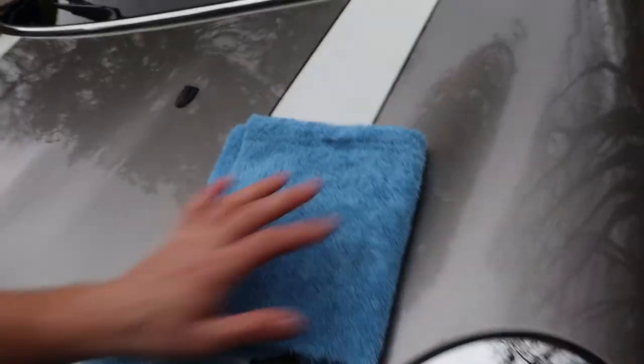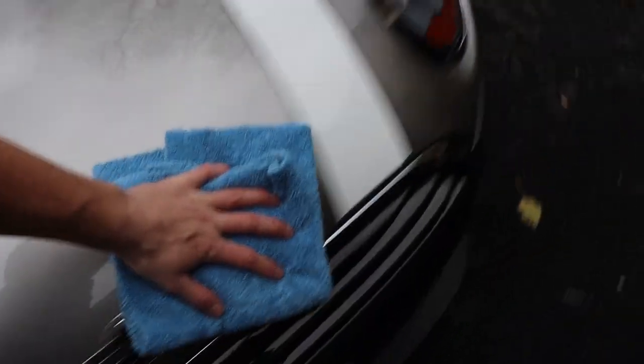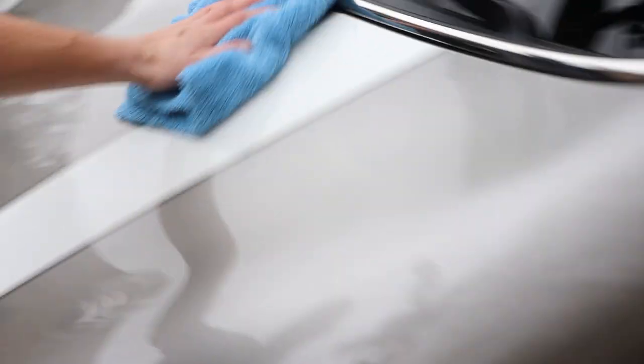So real quick, just go around, get it all in, level it. It's pretty easy to tell. This stuff goes on super easy, which is surprising, because this is supposed to be comparable to almost like a ceramic coating in a way. Just go through, make sure you buff all of it off, and then you're done. It's literally that fast.